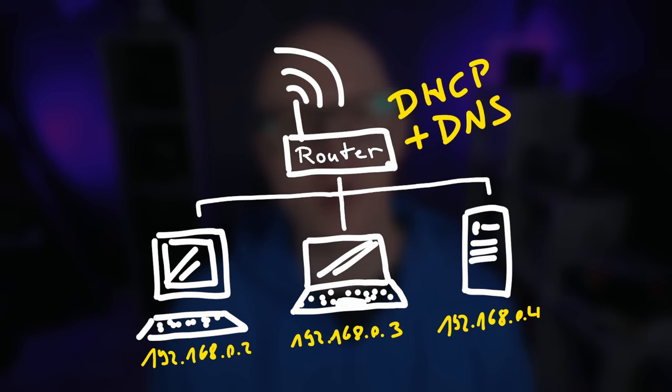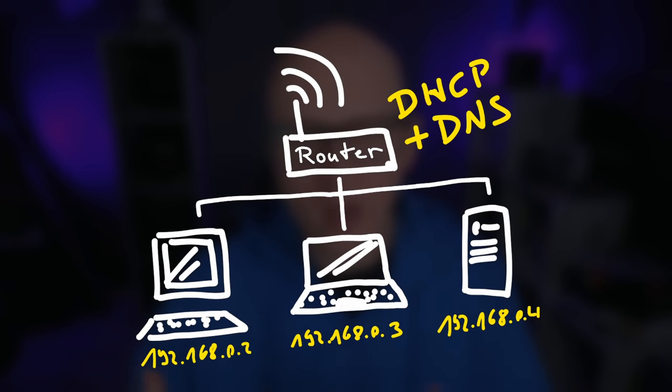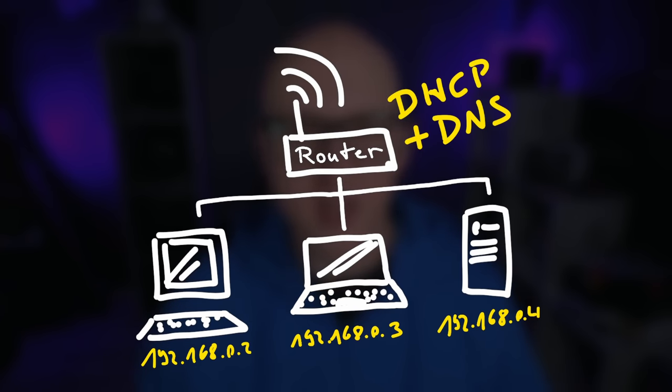How do you even put a firewall in your home network? If you've never used a firewall before, you might ask how do I connect this to my router, or how do I connect my local devices to it? In my home network, I have a router where I connected all my devices to access the internet — computers, laptops, smartphones — some via cables, some over Wi-Fi. All devices got an IP address from the router and used it as their primary DNS server to connect to the internet. This is probably how most of your setups look like.